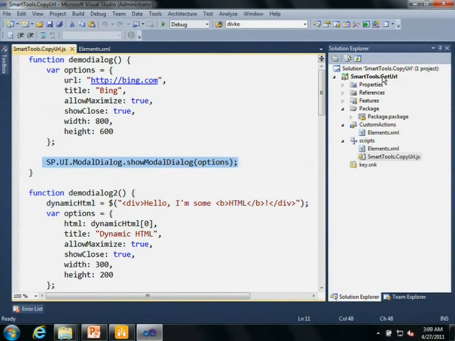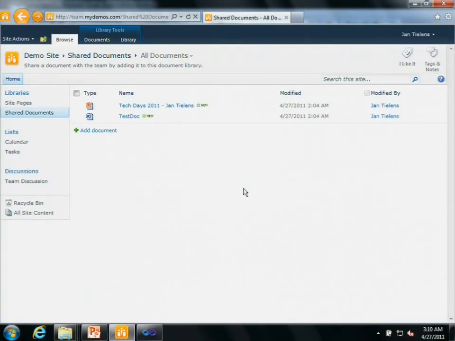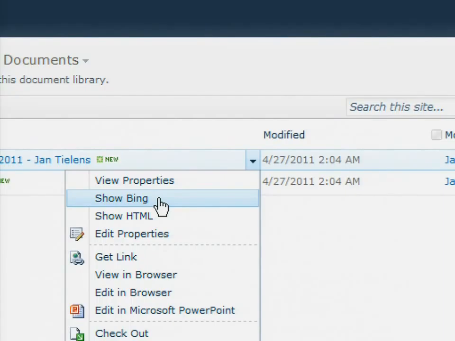If I deploy this stuff, we'll wait for the deployment to be finished. What you will notice, if I refresh my page over here, in the drop-down, there is an option that says Show Bing.